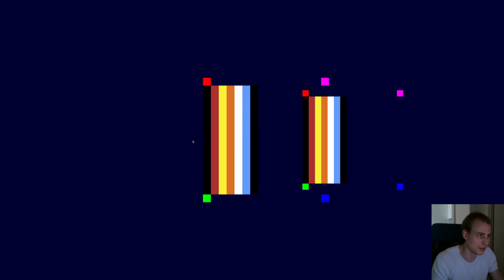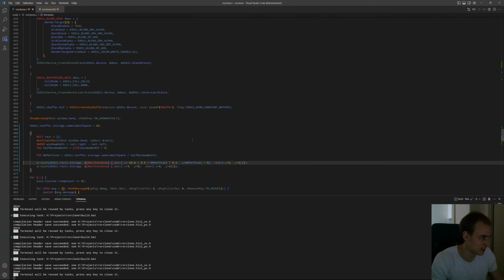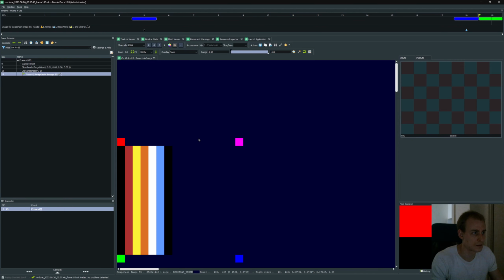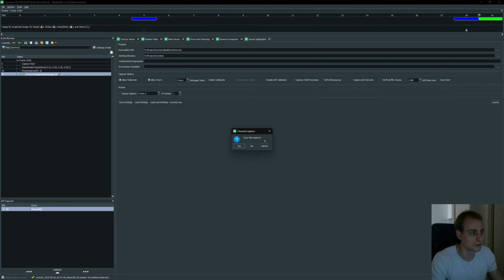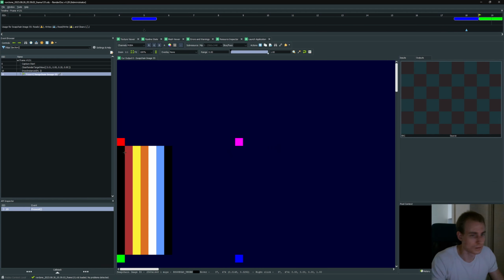I don't think that's what it looked like. And hold on, let's take a look at the positions. Now we moved it a little bit to the right on the X. And there is no blending.